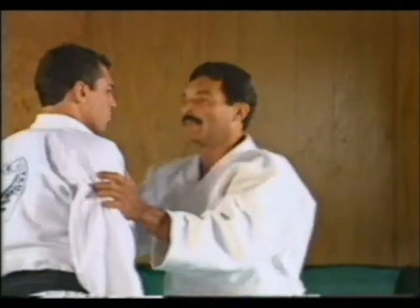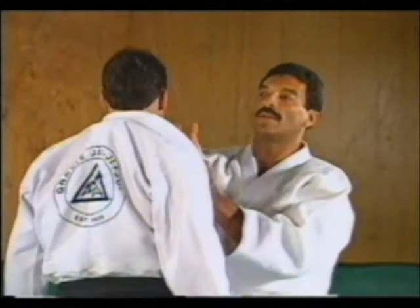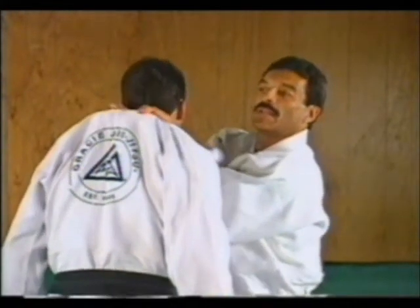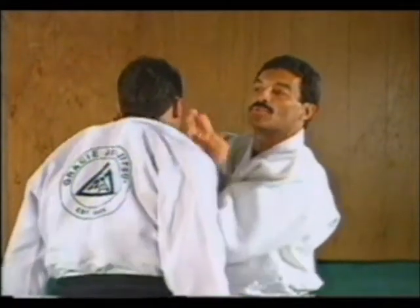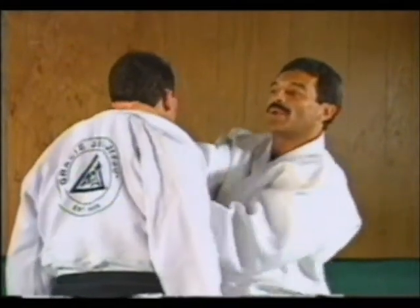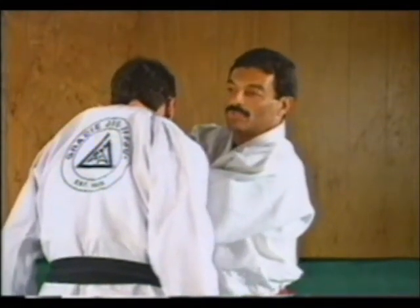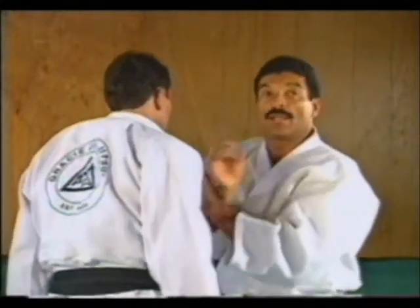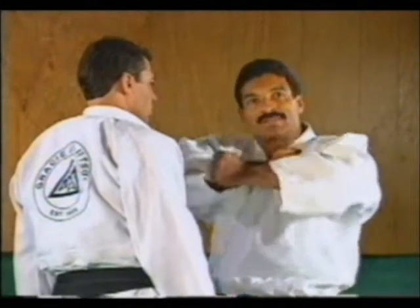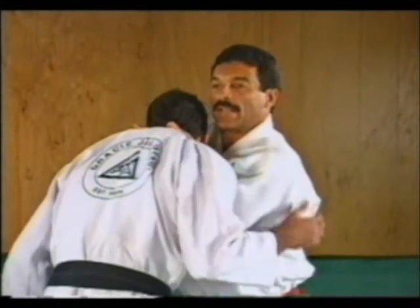Hand goes into the collar and close your hand like a fist — that's one. Second hand goes under and grabs the other collar. Be sure to turn your wrists so that the blade of the wrist rests against the neck. As I turn the wrist, it should already be very tight. Then as I bring him close towards me — do not rely on your arms to pull the choke; that's absolutely wrong. One, two, bring him to your chest and expand the chest.